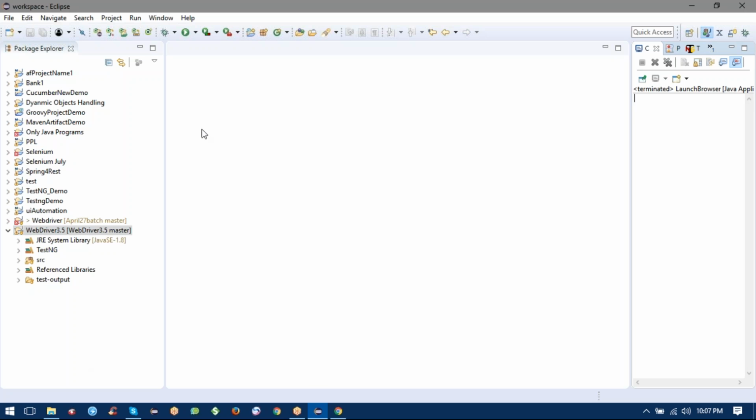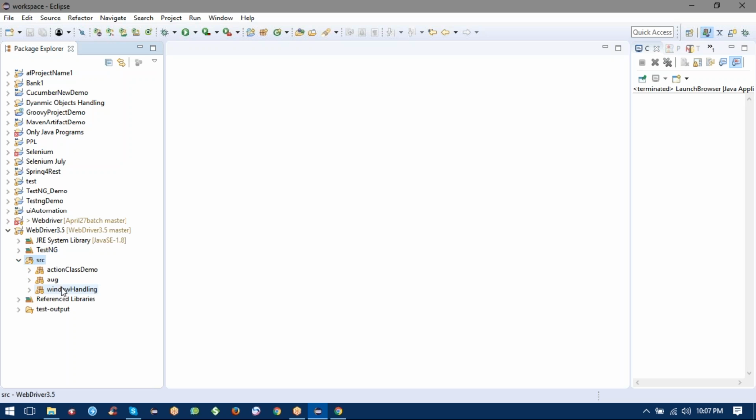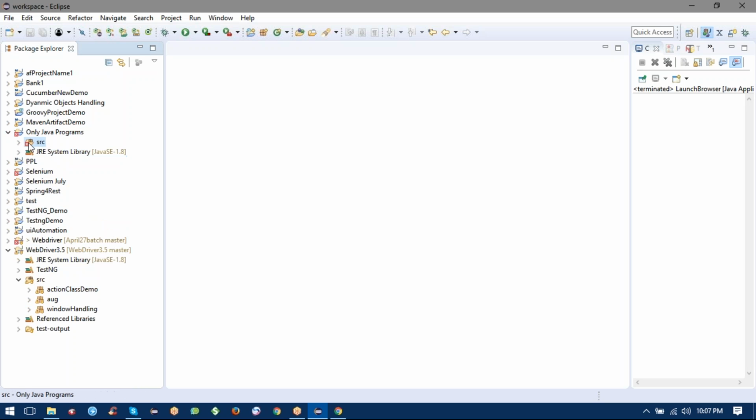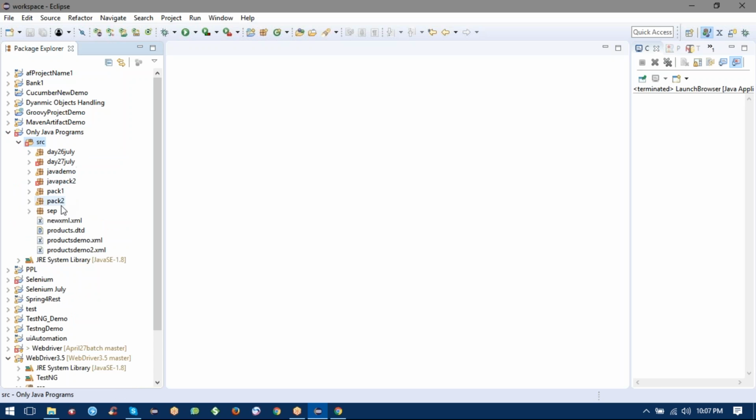Fine, guys. What you will have to do is simply create the project. I guess it is already created, and in the src folder there is a package already created, or I am creating one here in my Java programs.